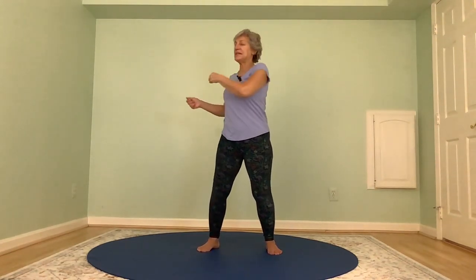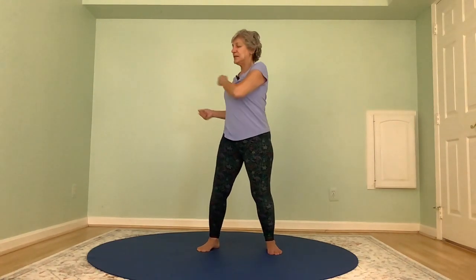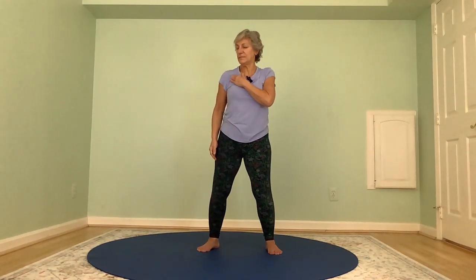And start taking it back down to your immunity tapping. Just a little tap right under the shoulder. Now, the next time your left hand is under your right collarbone, just feel around in there. Press into it. See if you find any sore spots. Massage it a little bit. And then switch sides.